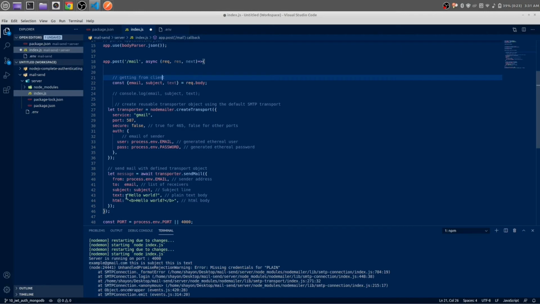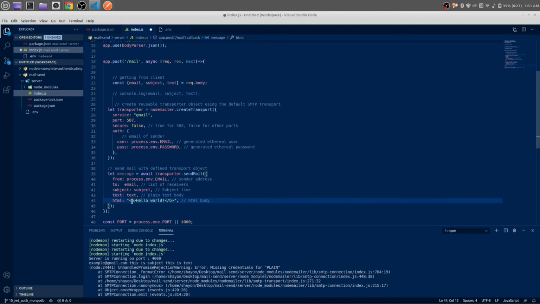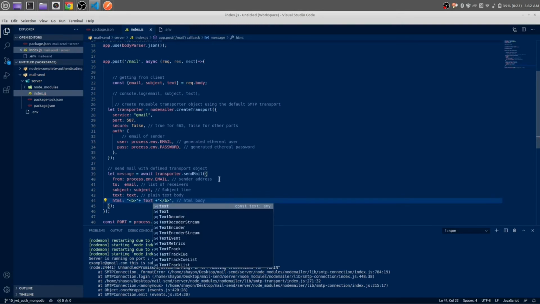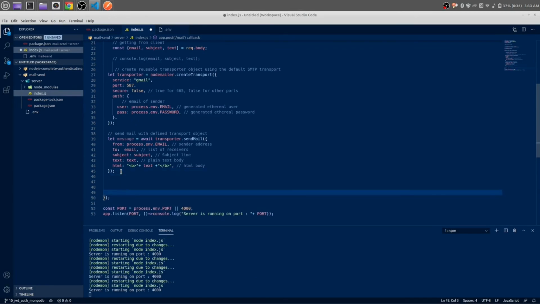Next, in the place of text, we can write text. Inside HTML, let me write text, double plus sign, text. Okay, below this message, let's make a try catch block.